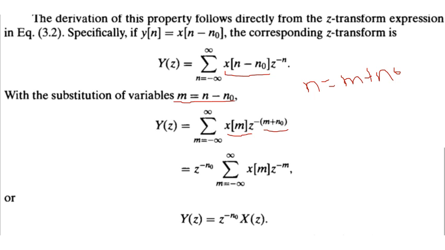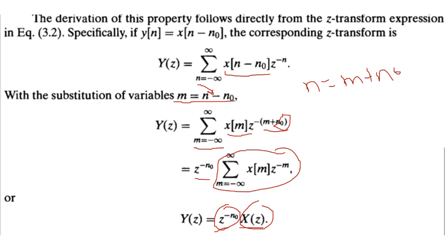Now because the summation is applied on m, substituting m from minus infinity to infinity, because you have to put n here, we get the lower limit, and we put infinity and get the upper limit. Because the limit is on m, this n naught is a constant quantity, so we can take it out. If you see, this is the formula for the z transform, so X of z. So whenever there is a shifting, the z transform will remain the same, only we have to multiply it with z raised to the power minus n naught, and n naught is basically the shifting. Let's move on to the next slide.